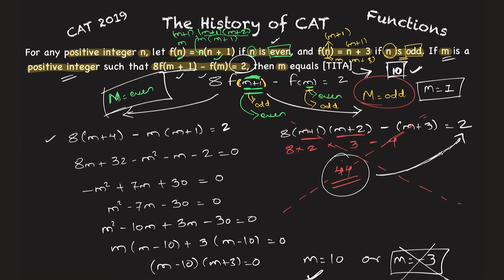Okay, so how do you solve such kind of problem? There were two functions that were given to me, one when n is even, one when n is odd, and there is one more function which was in terms of m. Now I had to get m as even or m as odd. So if m is even, if m is odd, what is the value that the function is taking? Is it becoming even or is it becoming odd? If it is becoming odd, I'll use an odd function. If it is becoming even, I'll use an even function. Eventually I compare LHS and RHS and see what is the final value of m that I can get from this. Okay, so quite an easy question, just an application of function here.